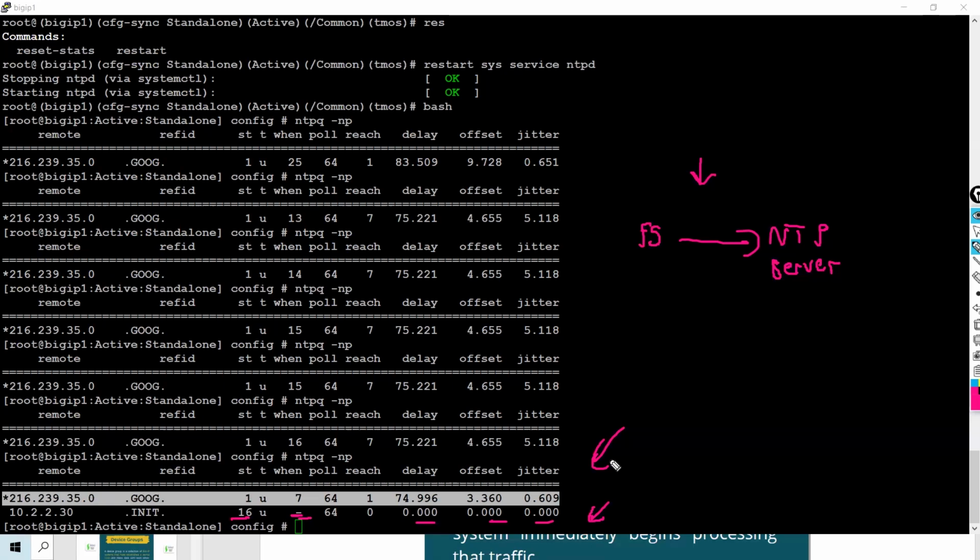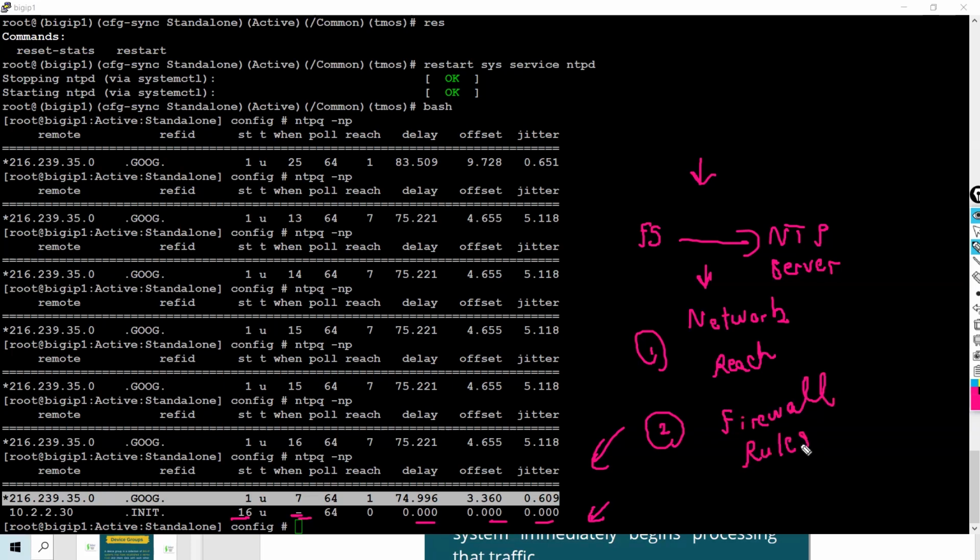First, when you want to troubleshoot, you have to check the network reachability. While pinging, it should be reachable. Okay, first thing is network reachability. Second thing, if any firewall is coming into the picture, ensure that firewall rules are placed if a firewall is between F5 and the NTP server. Might be NTP is placed somewhere else, so you have to configure a rule.